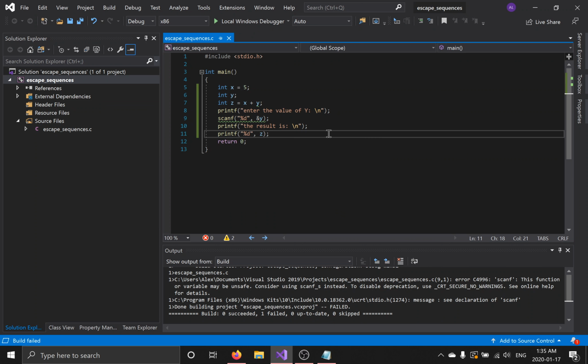Oh wait, what? Why does it show errors? That's interesting.